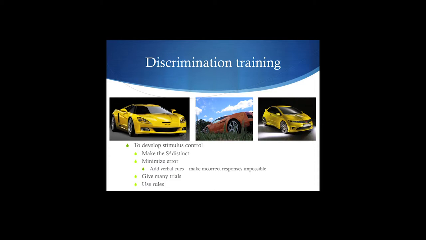The other thing you want to do is minimize error. You can add verbal cues to help make incorrect responses impossible. This gets back to something called errorless discrimination training, which we'll talk about in another context. The idea is that you want to get people reinforced for proper behavior — spend more time trying to get them to get it right and reduce the amount of errors they make. So I could add a verbal cue: 'A Chevrolet makes one really fancy sports car and that really fancy sports car is a...' — you answer it, it's a Corvette. Then I show you the picture: 'What is this?' 'This is a Corvette.' The idea is I've added so many verbal cues that you basically can't get it wrong.